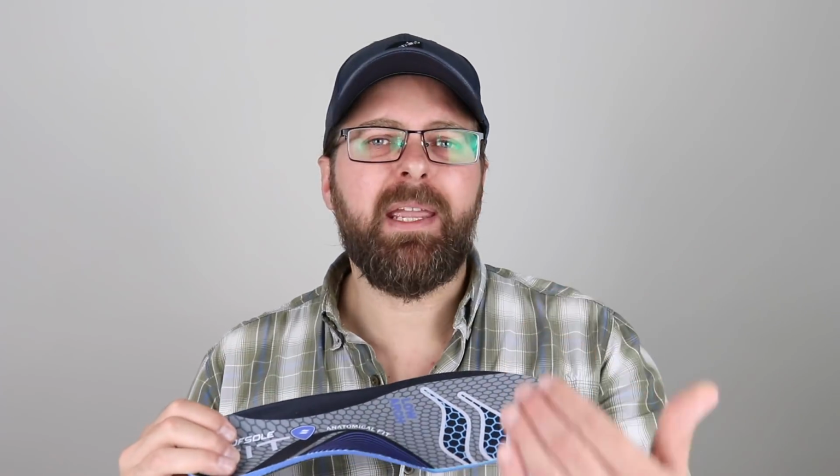Now remember, all of these insoles all across the board can handle all kinds of different ailments that you might be having. But at no time should you ever use this as something to really help you through a problem. If pain should persist for more than a week, going into 2 weeks, see a podiatrist, especially arch pain, heel pain, and forefoot pain. Don't think that a $40 insole is going to solve problems like that. You have to see a professional.